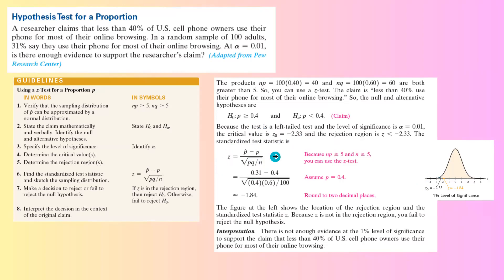This Z is P hat minus P. P hat is the probability of success in the sample, which is 31%. 31% minus 40% divided by square root of P times Q. P is for the population, our educated guess about the population. So 31% minus 40% divided by, P is 40%, Q is 60%, divided by 100. This number, rounded to two decimal places, is negative 1.84.